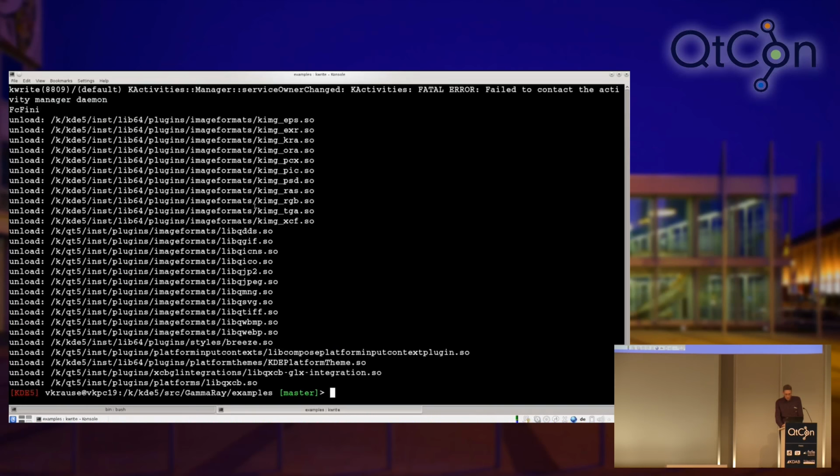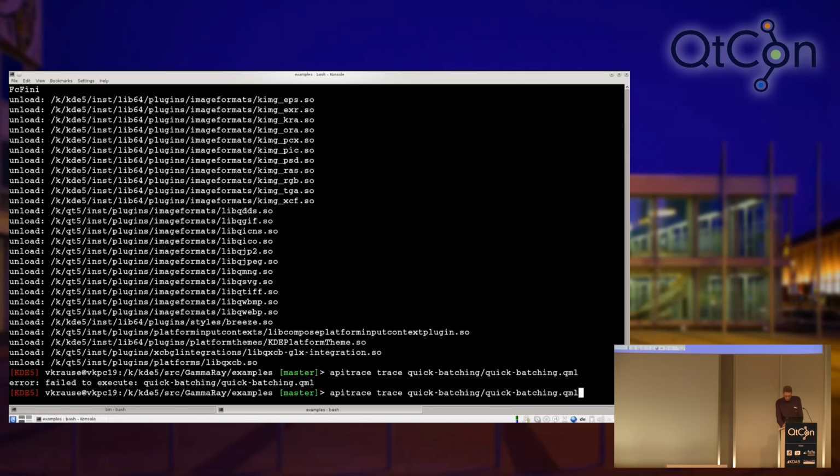But once you run this through, say, API trace, which you would usually not do for something that simple, but which you would do once somebody complains that your application using your fancy sliders is slightly too slow. Oops. QML missing.